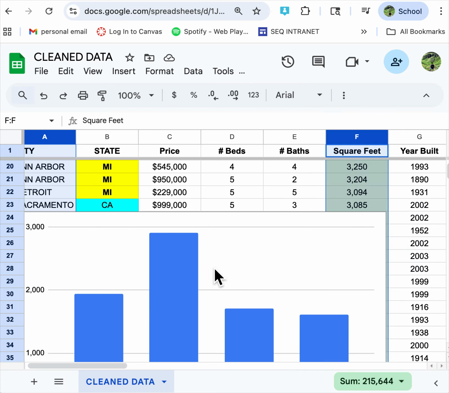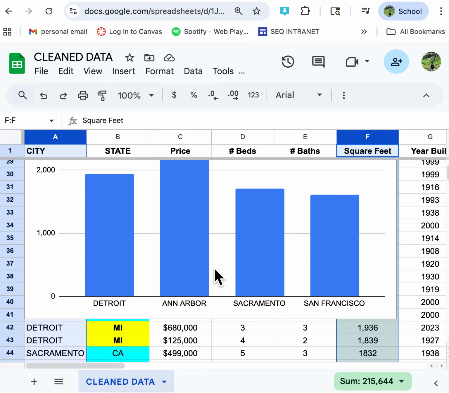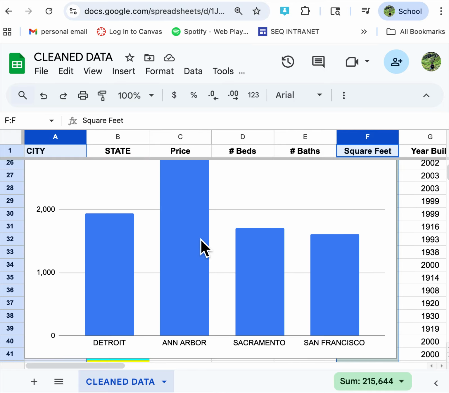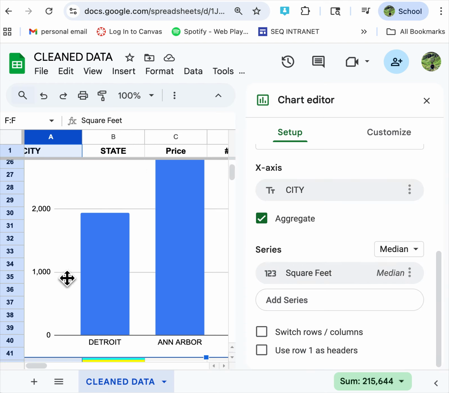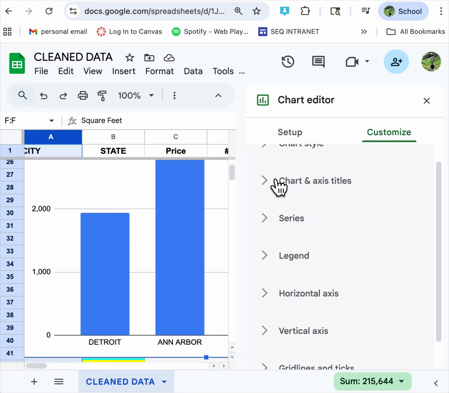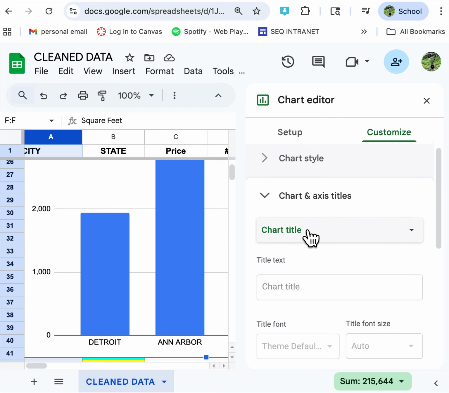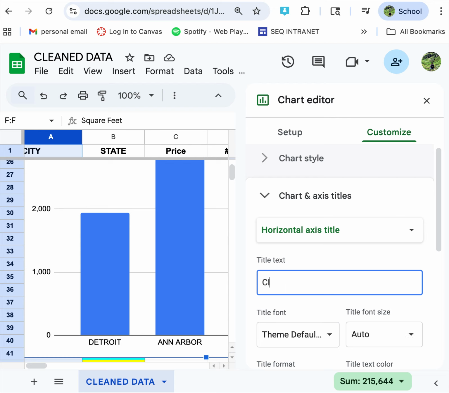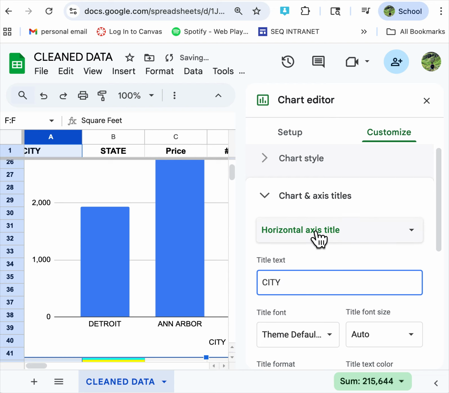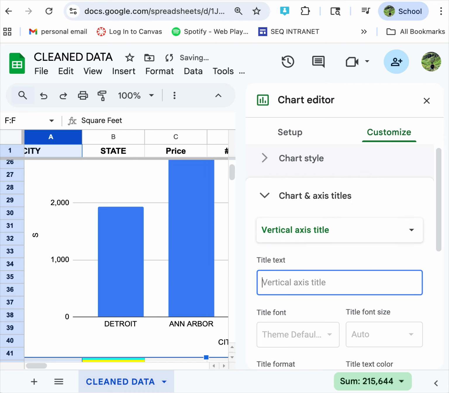Okay. There's a couple things you can do to customize this. One thing is I'd like to know what these numbers mean. Like I set up the chart so I know, but if someone was just looking at the chart, they might not know what 1,000 what, right? So if you go to customize, you can go to the chart and axis title. So let's say on the horizontal, I write down that that's the city, which is pretty obvious. But the vertical axis title is not as obvious. This is square feet, median square feet. So it's the size.